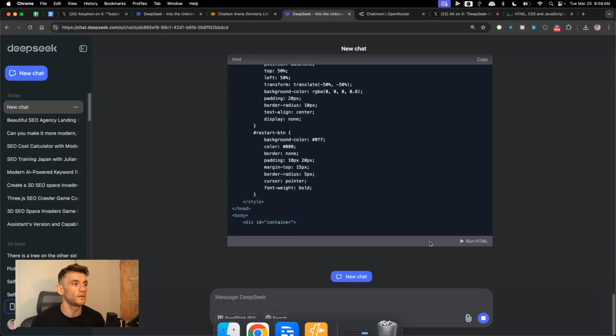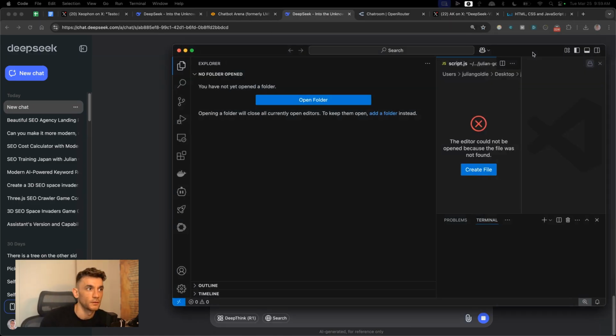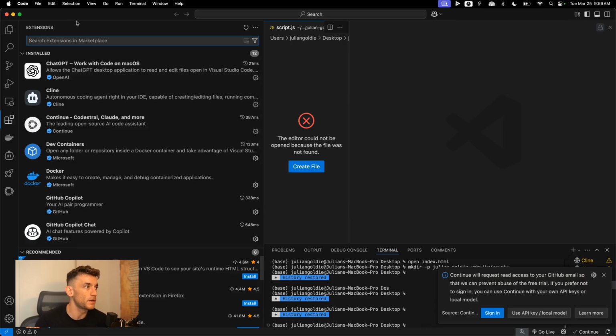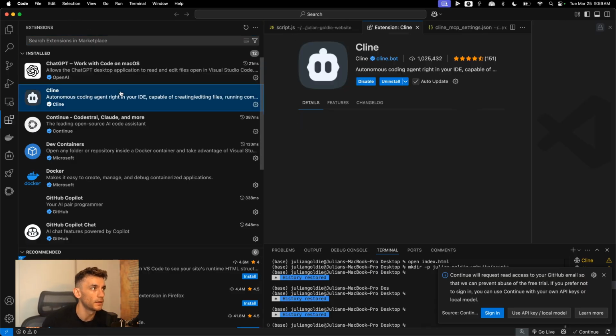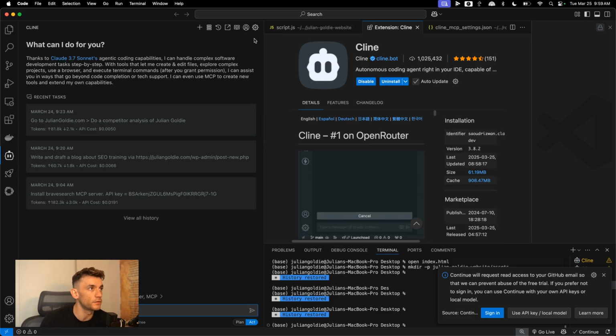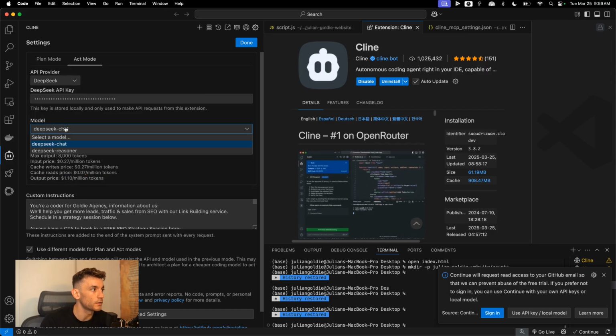And also, if you want to use this inside, for example, Visual Studio Code, you can use a free API. If you download Visual Studio Code, just Google it and you can download it. And then from here, you can type in Klein. And Klein have just updated this with the new API. So if you go into your settings here, and then I believe, let's just have a look here.